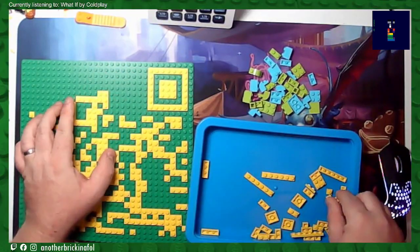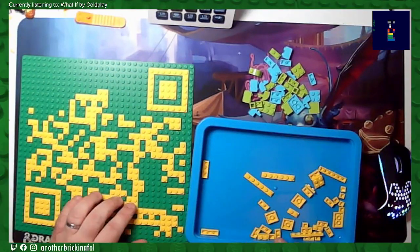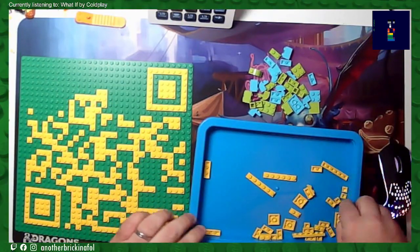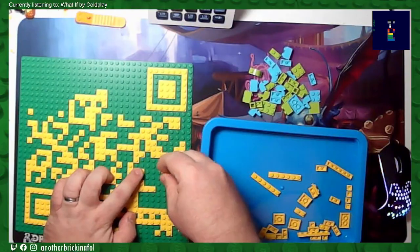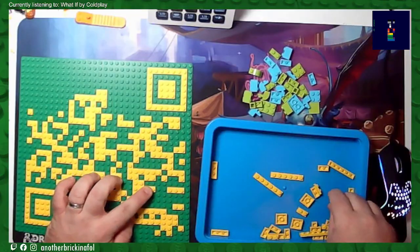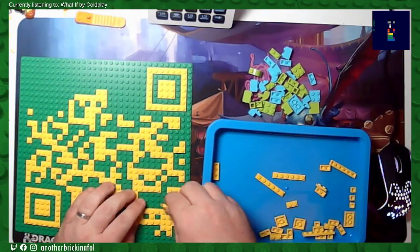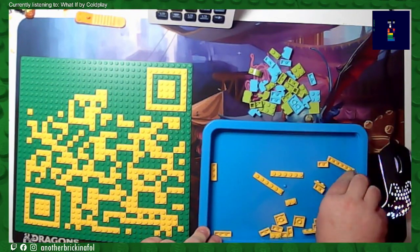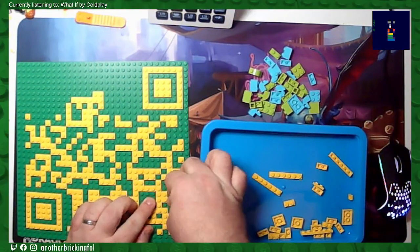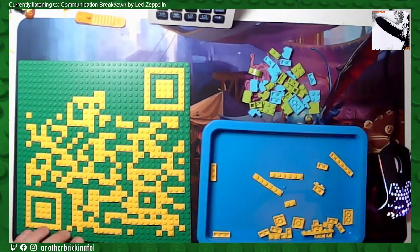1x3 across here. Alright, so that's still got a little bit across here. This has a little bit of filling in to do. That goes there. That goes there. There. One there.